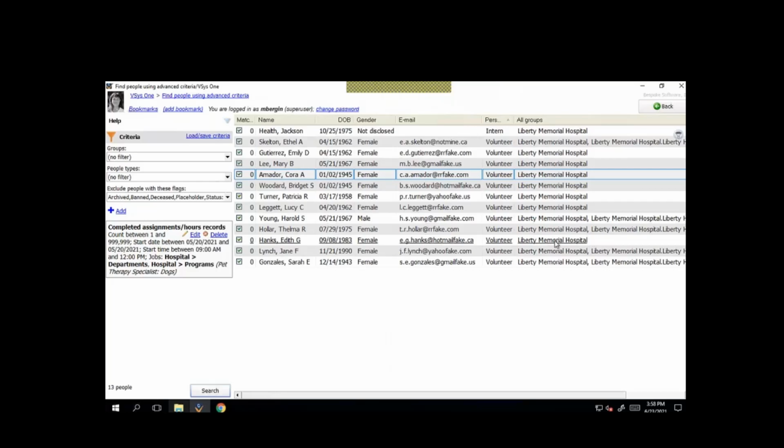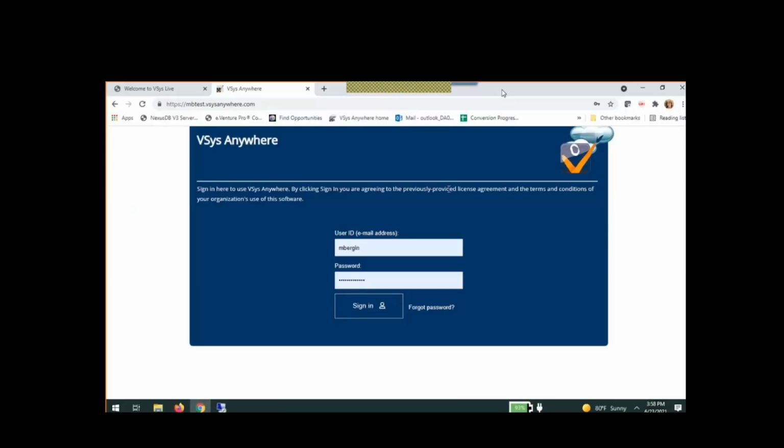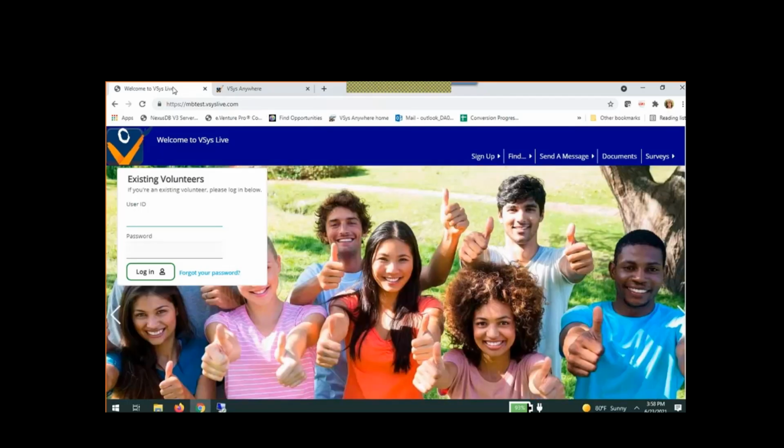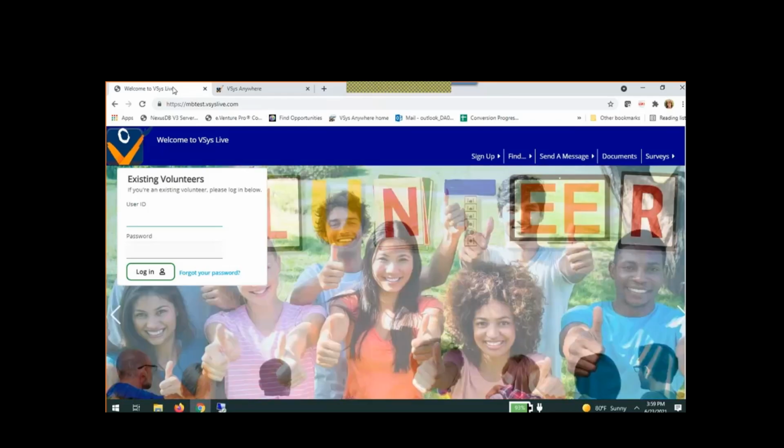Okay. Now, I am going to say the dangerous thing. I mentioned volunteer portal. Every VSys contract comes with VSys Web, which will allow you to take an application in and do basic onboarding.